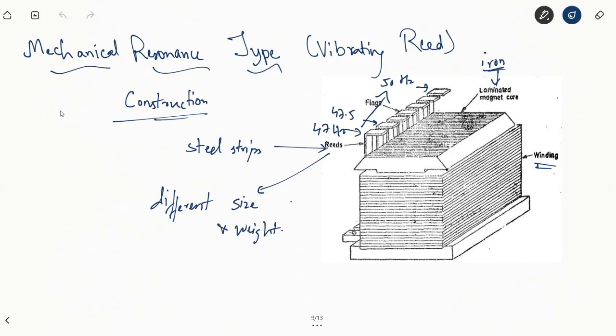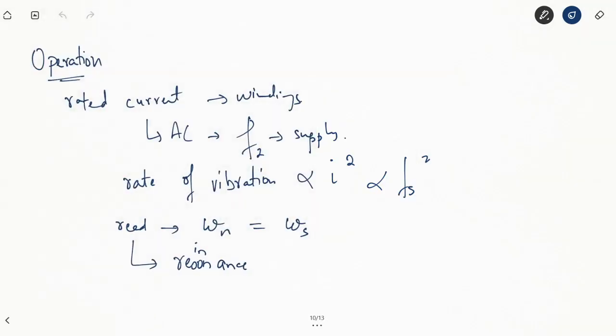Okay, so we actually started with the frequency meters yesterday, and we have different types of frequency meters. The first one that we studied was the mechanical resonance type, and in this you have simply a reed, a mechanical part, and these reeds will be vibrating as the windings wound around this electromagnet are excited. One correction here: the natural frequency has to be equal to twice the supply frequency for the resonance to take place. So once you have the resonance, the most vibrating reed will indicate the frequency of the supply voltage.